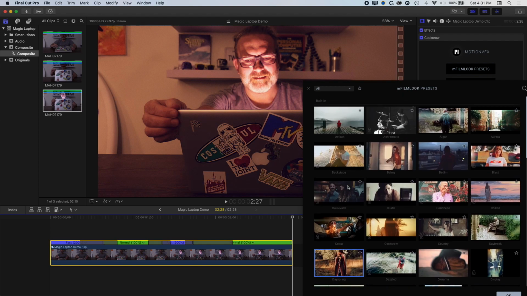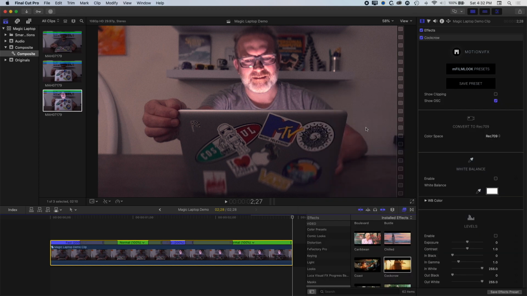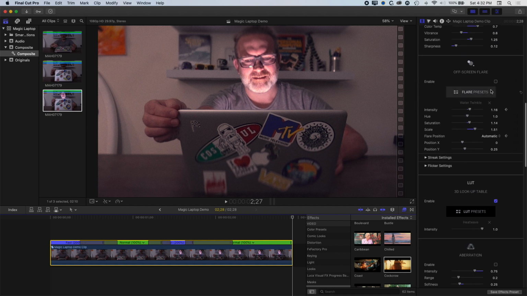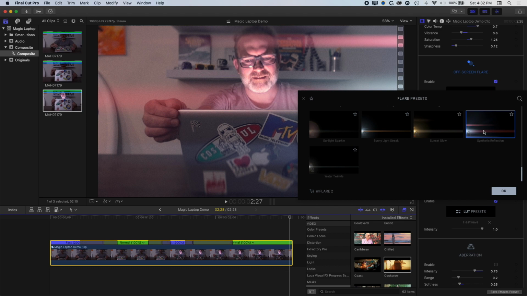They're going to give a variety of different effects to your videos. So actually I'm going to leave this on the bed-in option here. I like the little vignette that we have here. We will come up to the right and turn on the flare, and basically we'll grab a flare preset. So I'm going to grab this synthetic reflection.